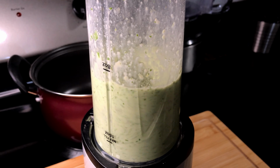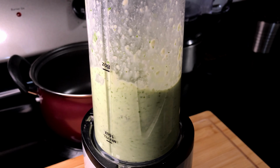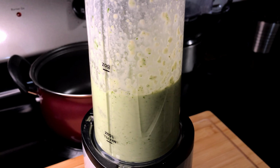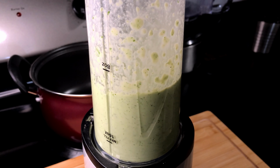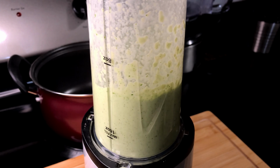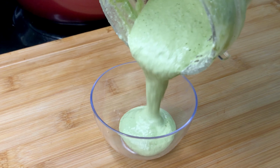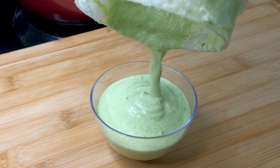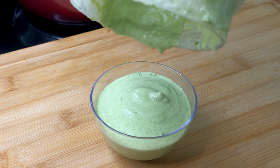Guys, this is my go-to recipe for peanut chutney. It does not need any tarka. It tastes so delicious. Well, if you like, you can make a tarka of some cumin seeds, mustard seeds, curry leaves and then add it from the top. But taste it before. I really don't think you'll need it. Okay, so we have our keto dosa, we have a peanut chutney and we are happy.